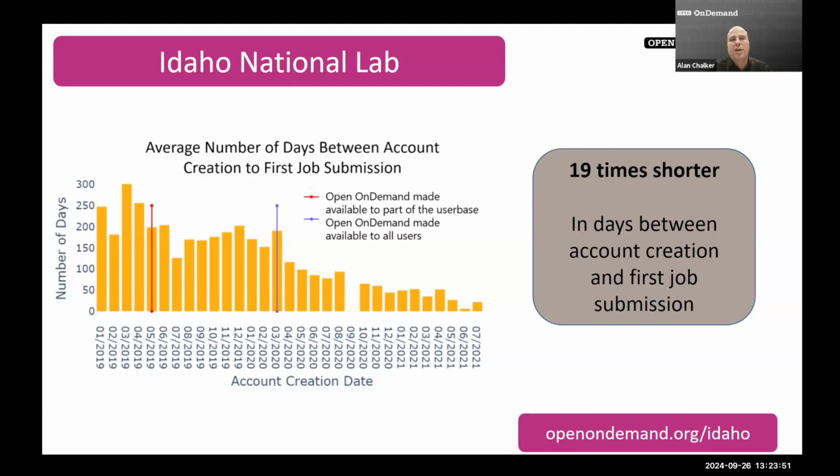As a direct result of Open OnDemand being available on their system, that metric was reduced by a factor of 19, which means people at Idaho National Lab get to science, or engineering, or whatever you want to call it, 19 times faster than before. Again, lowering that barrier to entry and making it easier for people to use these very powerful resources.